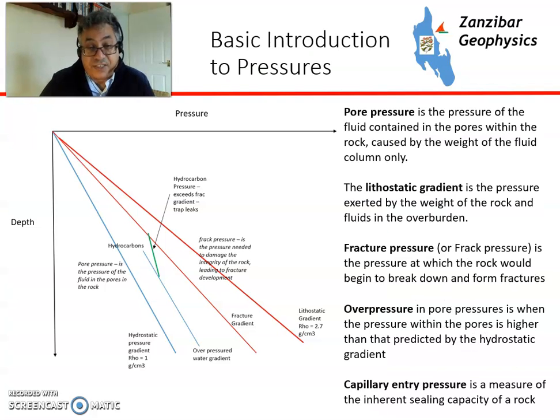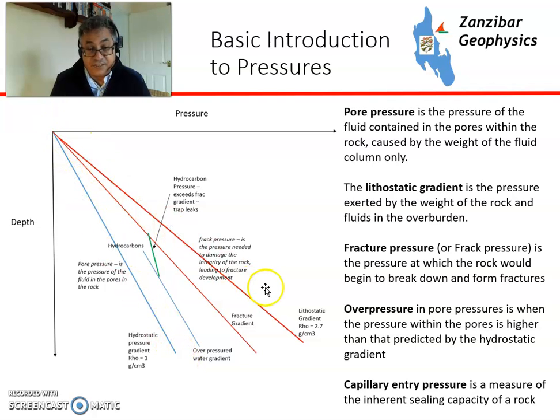This is a very basic introduction to pressures. Now, it's a lot more complicated than that, but I'll just go through the key factors that are there. So on the y-axis we have depth, so depth increases here, and pressure increases on the x-axis. This line here is the hydrostatic pressure gradient. So that's the pressure of water, which increases with depth of burial.